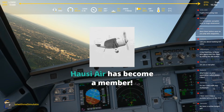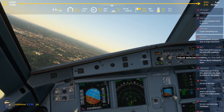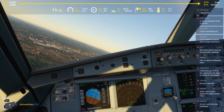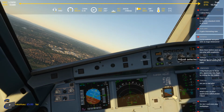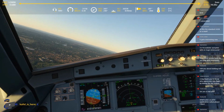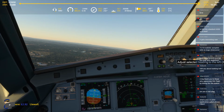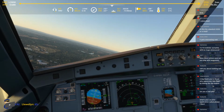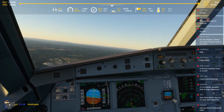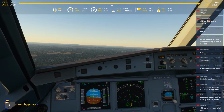Welcome to the stream, and thank you very much for joining Club Filbert. Very, very nice to see you here. You're joining me messing up the approach quite royally. You did tell me about it banking to the left, but I thought because I was going to go direct to the initial approach fix, we wouldn't have that. Copilot application is called Flight Crew A320. And I know I'm inevitably going to be missing a lot of messages, so I apologise about that. We can talk more on the ground. Yeah, it certainly does get interesting now. Thank you for your entry, Top Planson. No, there's no ATC on at the moment.